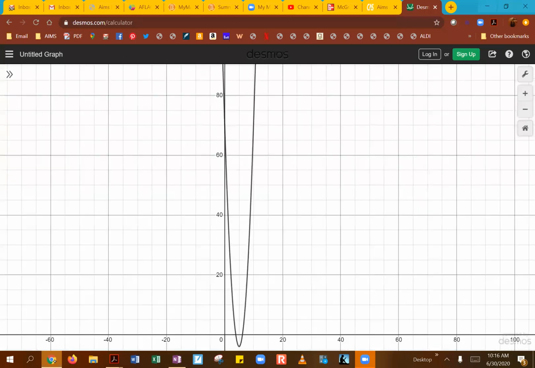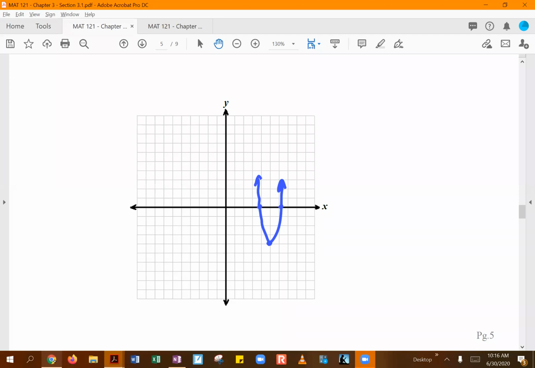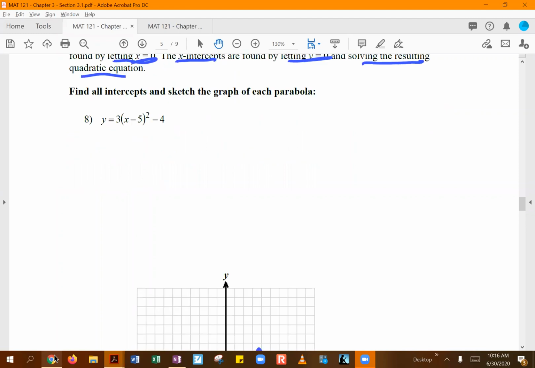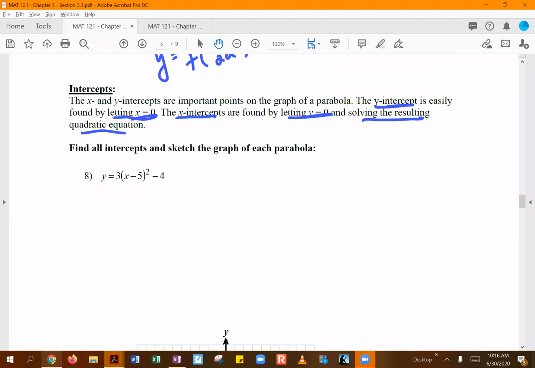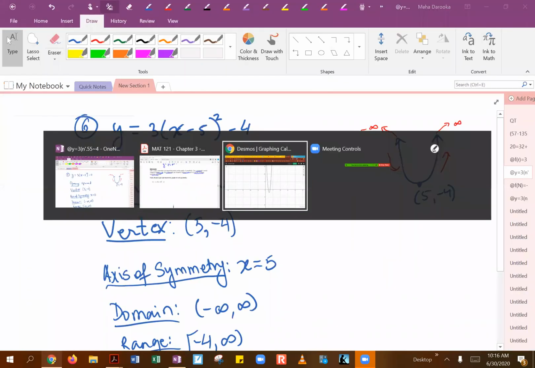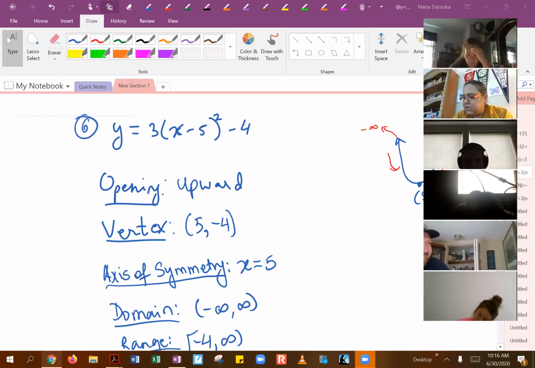Okay, so we can kind of do a general idea of what this graph would look like on our piece of paper, but obviously we're going to be restricted by our graphs over here. So any questions on finding the x and the y intercept over here? Okay, let's try and do that same thing for number 9. Let me see what kind of x and y intercepts you guys come up with.